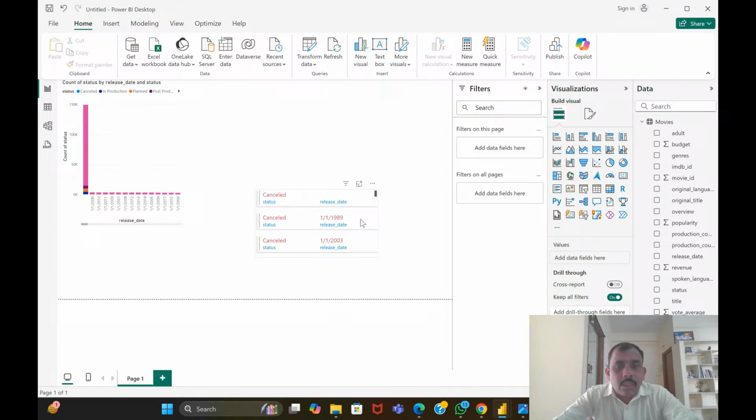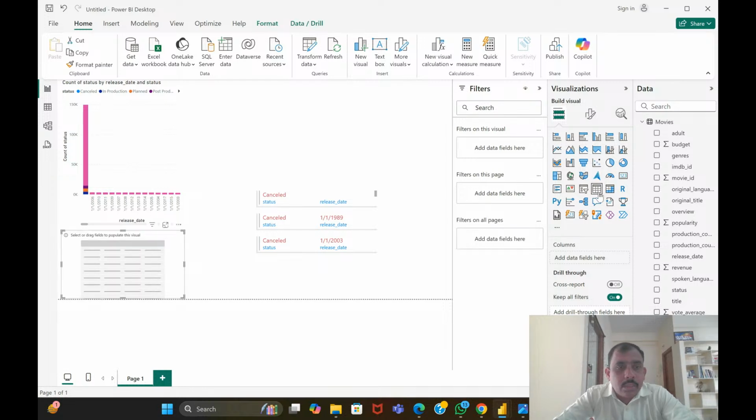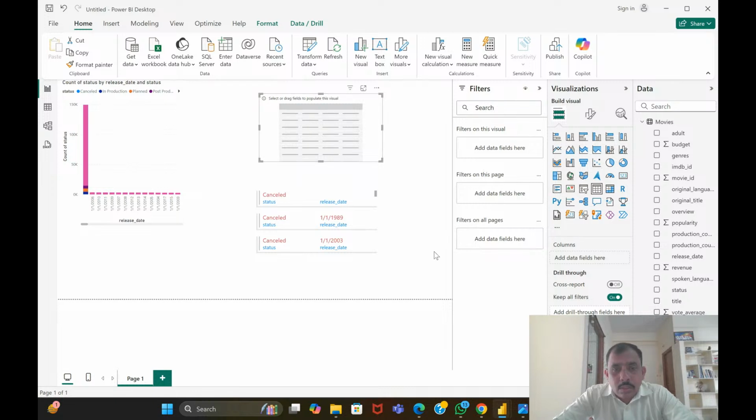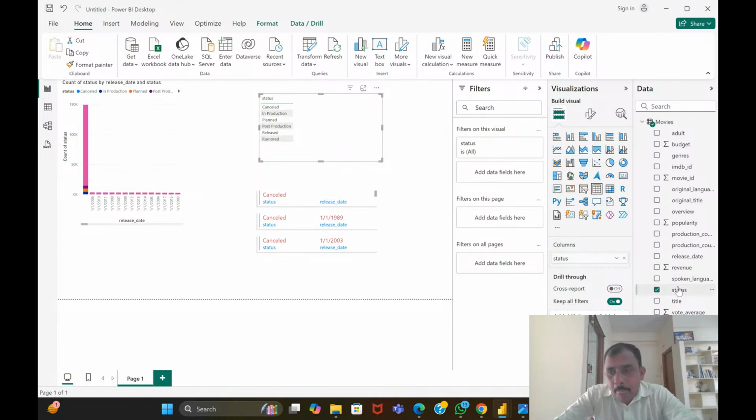In a similar way, we can have a table. Here, to select table data, drag it here. See, table. This was the table chart. And here you can take the status, and status and release date. Just click here, it is already selected.